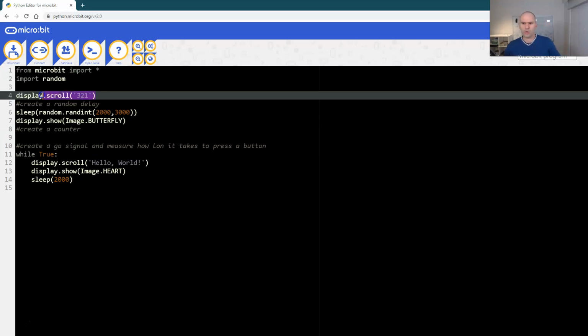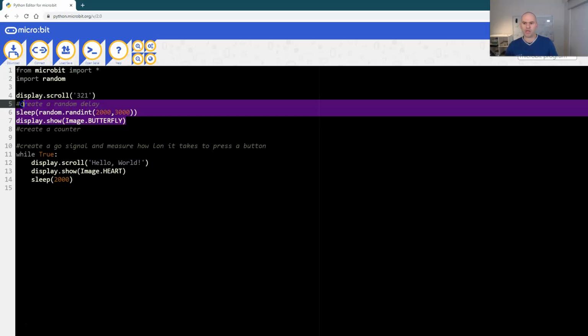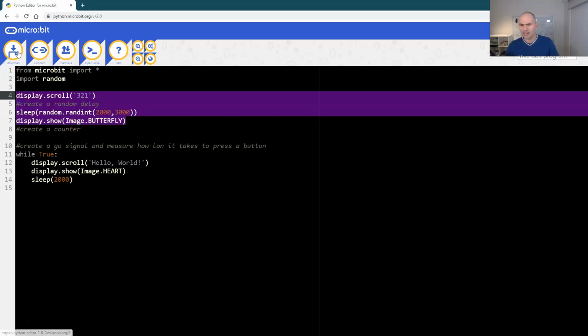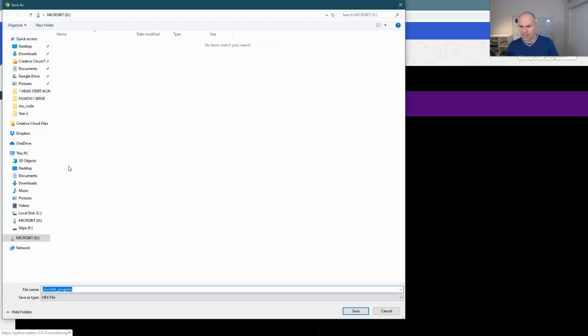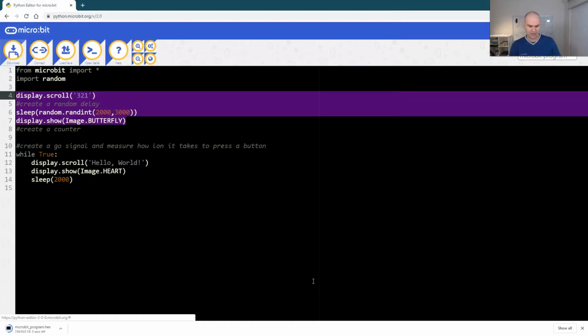So now we say 3, 2, 1, and then you're waiting, and boom, there's this giant butterfly image that displays. In fact, I can just download it and test this out. Put that on the microbit, save. So you should see that 3, 2, 1. 3, 2, 1. Wait.